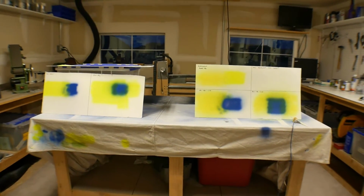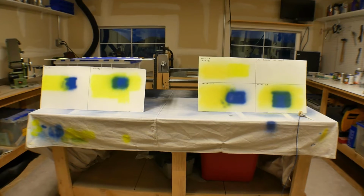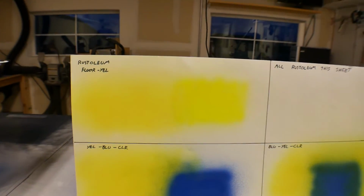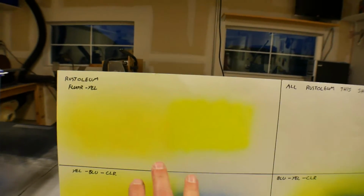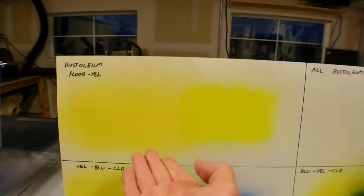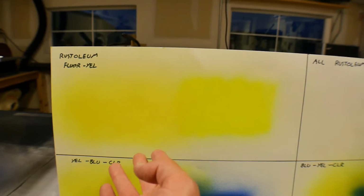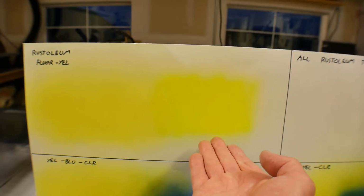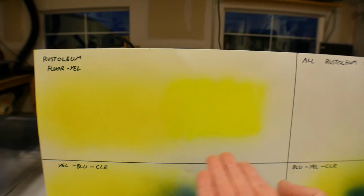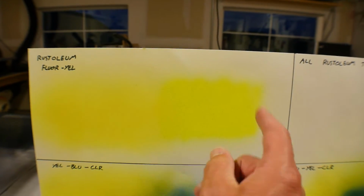Okay, so now I'm done with all my little practice pieces. Let's see what the winning combination was. I don't think you're gonna be able to see a lot of this through the camera, unfortunately, but for starters, this is the urethane fluorescent. This is the Rust-Oleum can fluorescent. They're both bright, but you can see the urethane is brighter. I think you can see that through the camera. So first and foremost of these two, the urethane is the way to go.